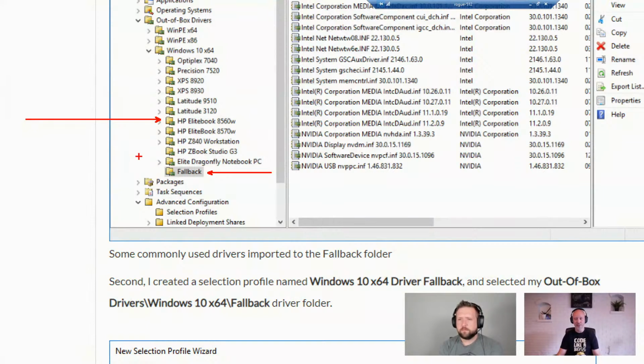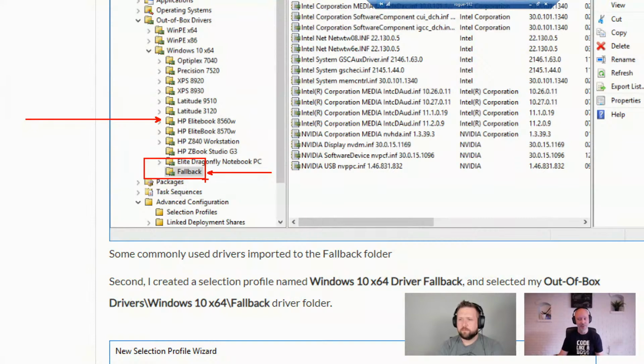I simply added a bunch of generic network, storage and video drivers that I knew were quite common, because I figured it was better to get the machine up and running with something than to have it break.